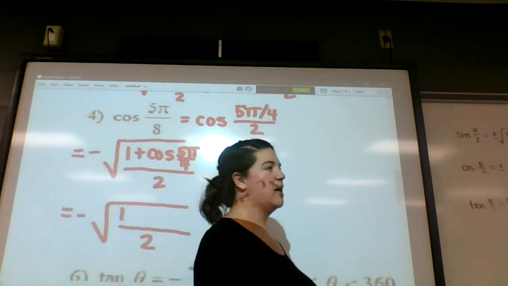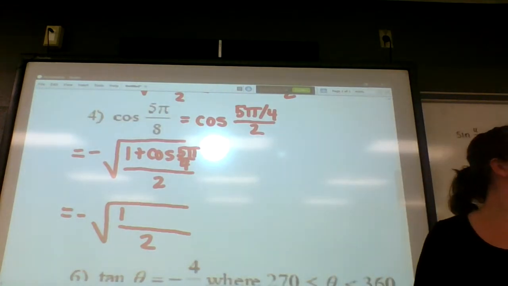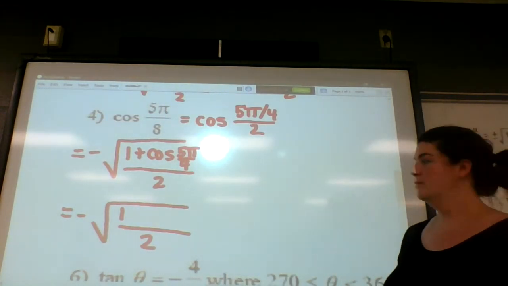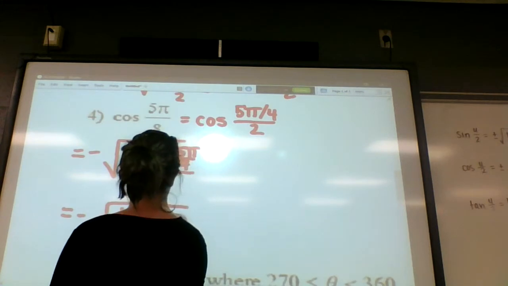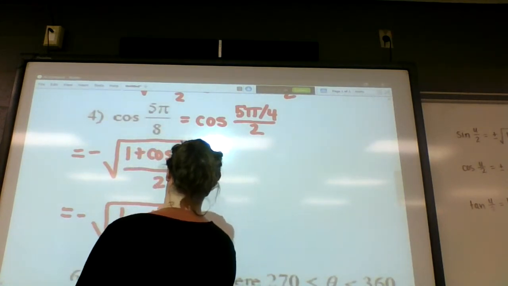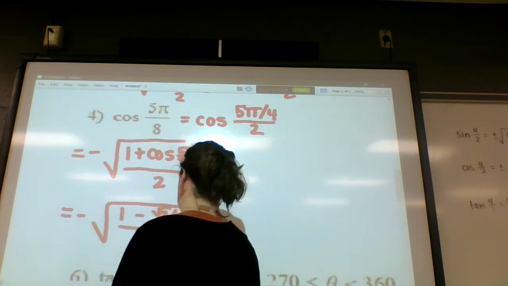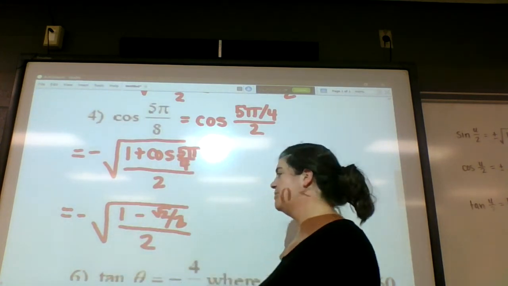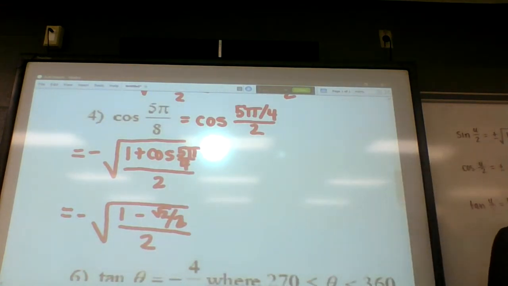All right, what is the cosine of 5 pi over 4? Negative square root of 2 over 2. And then unfortunately we have to do some simplifying, right? The good news is it's the same general way every time. Put the numerator together into one fraction, take the denominator, flip and multiply, and then evaluate with the square root.